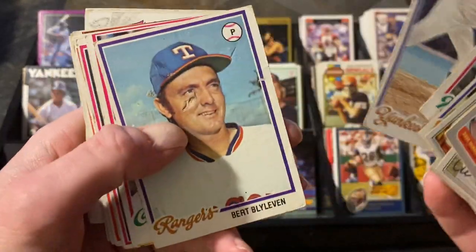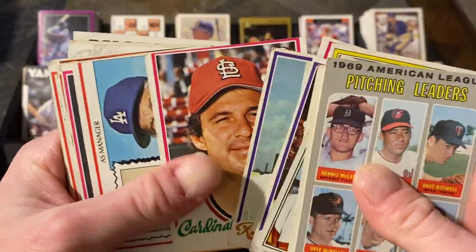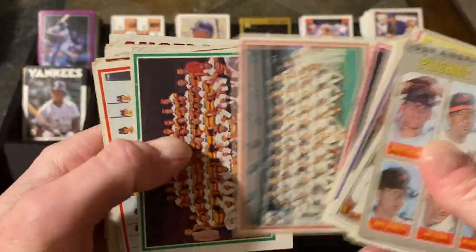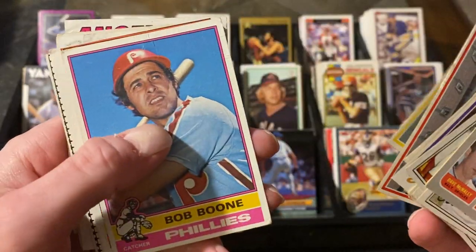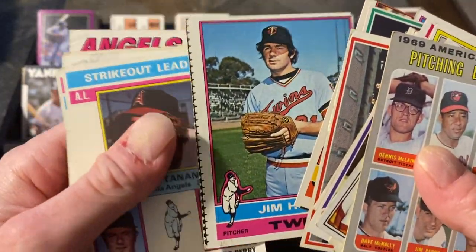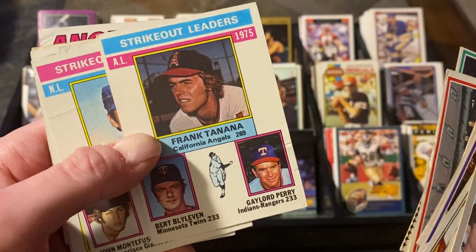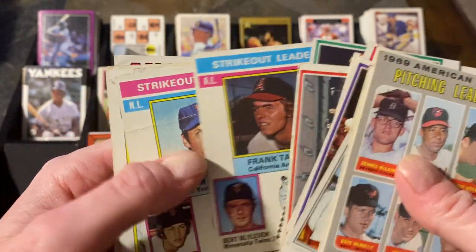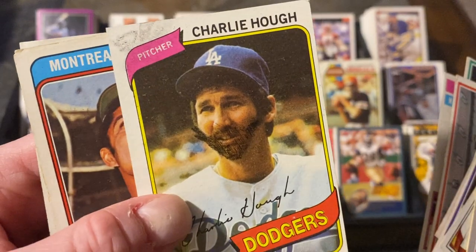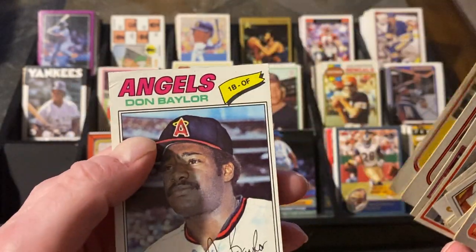These are all 78s here. Goose Gossage is a Hall of Famer. Bert Blyleven is a Hall of Famer — jacked up on the eye but for a penny it's okay. Dave Rader. Topps on the soil, horribly off-cut but still interesting. Teams: Cardinals, Orioles, Astros, Brewers, White Sox. Bob Boone, Bernie Carbo — that thing's badly cut. Strikeout leaders: Gaylord Perry — who actually passed away today on the day I'm shooting this — Bert Blyleven, Frank Tanana. Tom Seaver in there for a penny, horribly creased but cool. Charlie Hough, Phillipe Lau from 74, Billy Martin from 74, and a Don Baylor.